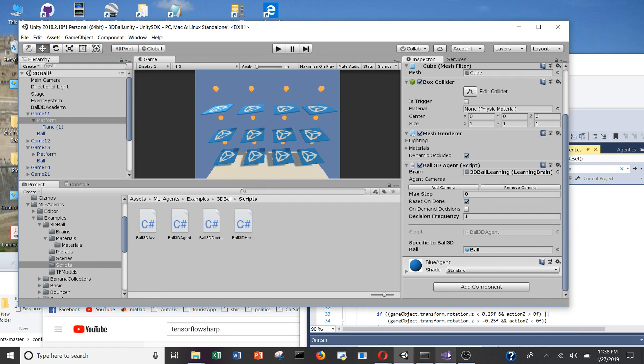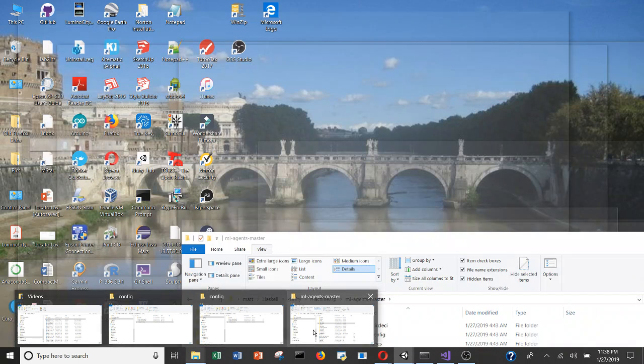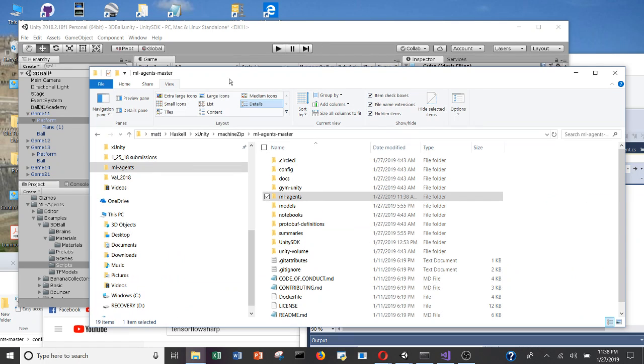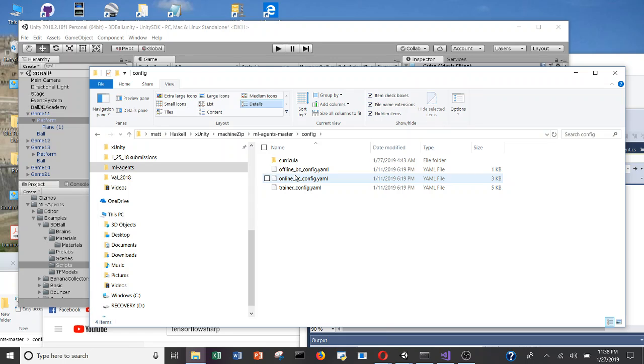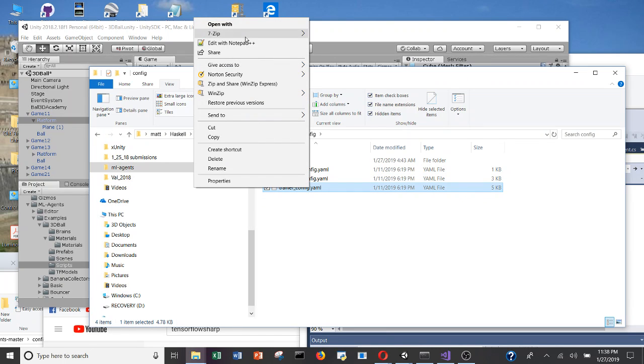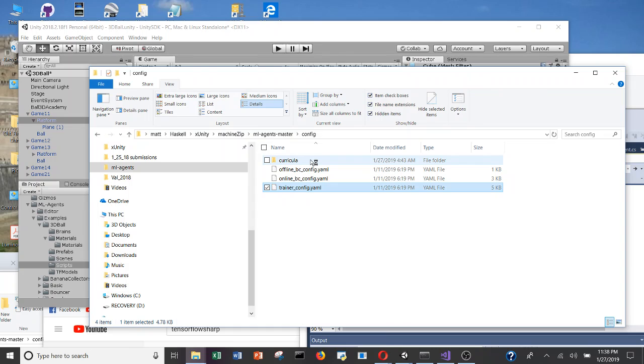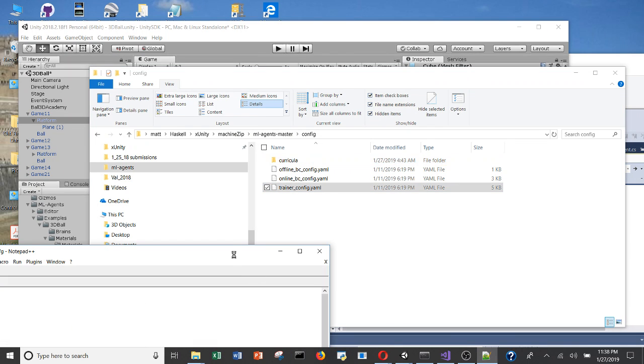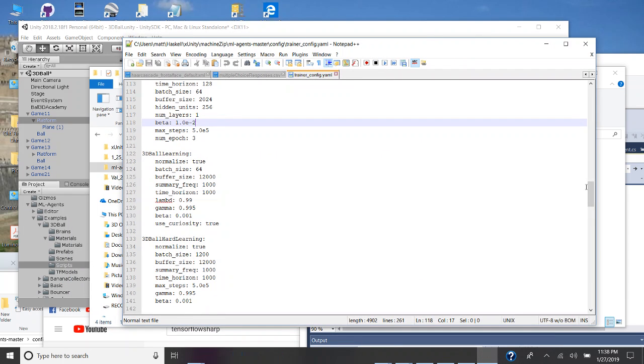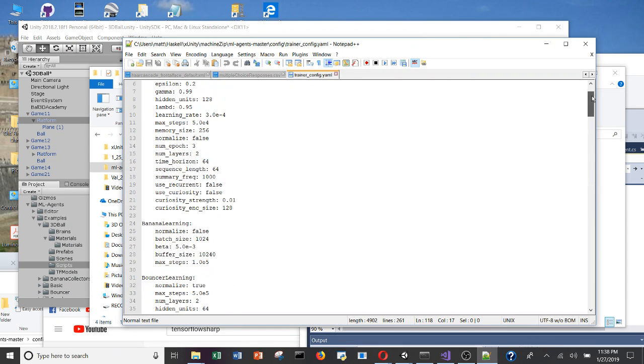There's one more piece to the puzzle. I'll just show you this. I don't think it's a particularly important piece, but if you go to config and this trainer config YAML, this sets certain neural network parameters.